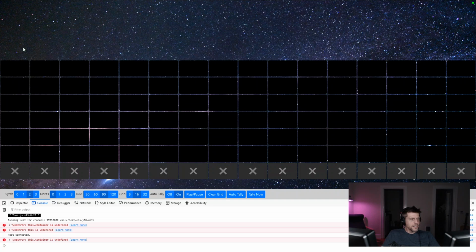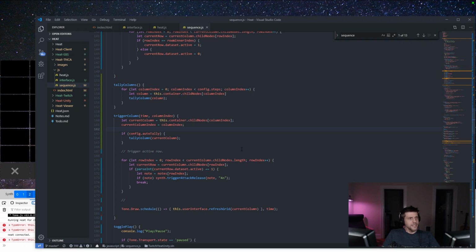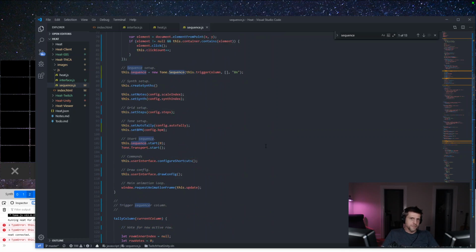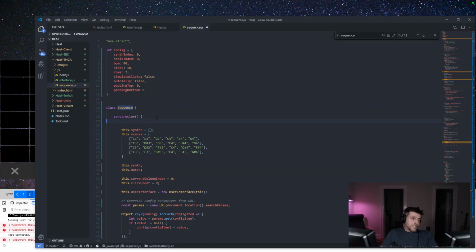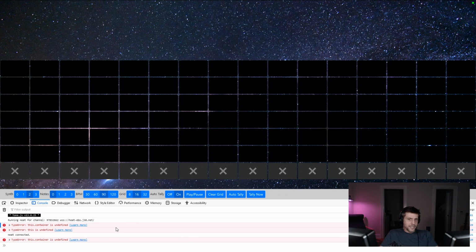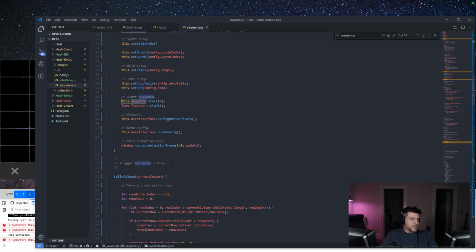This dot container. Oh, or my this is bad. Oh yeah, because those are like callbacks. So my this is not valid. So I could do something like this dot sequence equals this. And in those callbacky kinds of places, like 160.